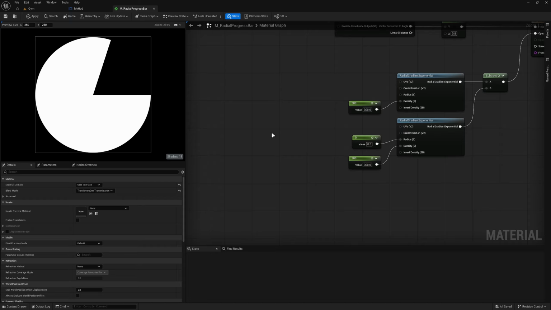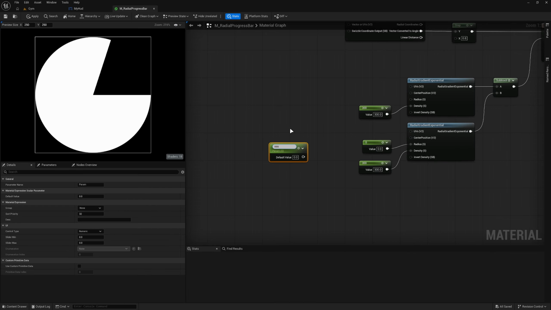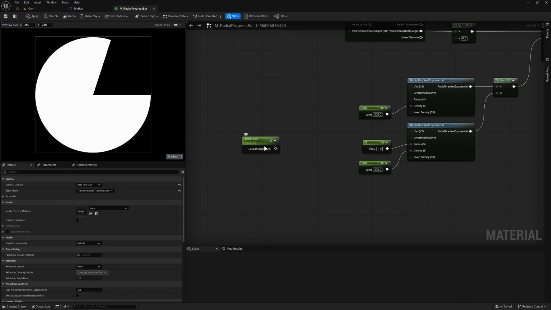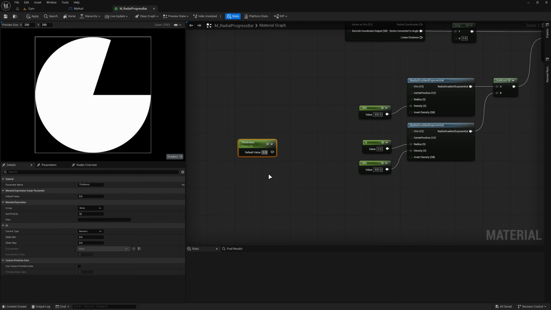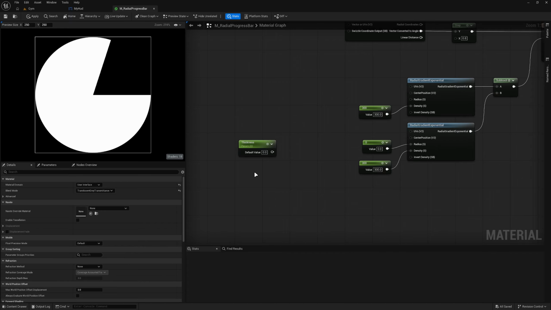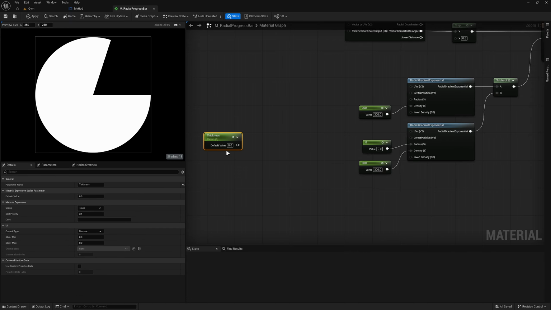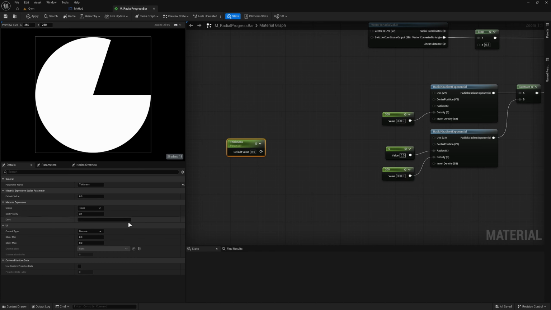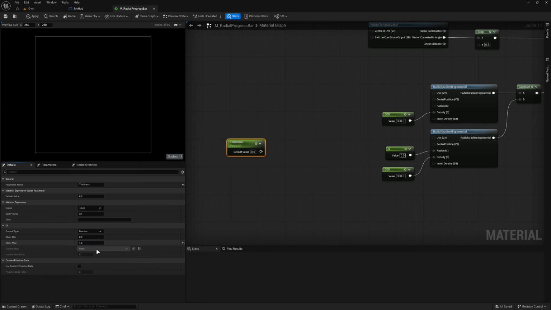So let's go ahead and make a parameter for that. I'll hold down S and click, and then we can call this thickness. Now, I don't want to have to remember that the number is 0 to 0.5, and then also 0.5 is a thinner bar and 0 is a thicker bar. So instead, let's make this a value going between 0 and 1 by selecting it and going down to slider max and choosing 1 right there.